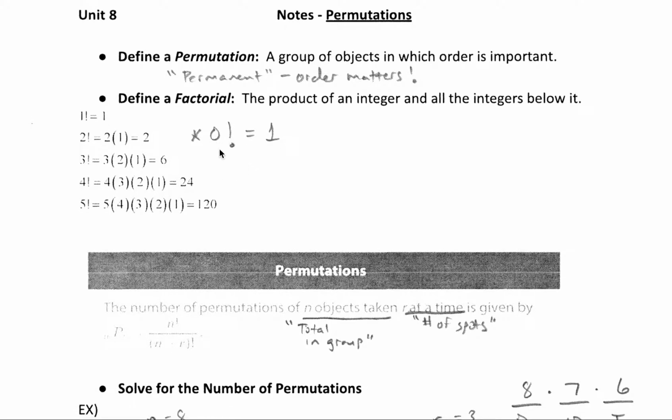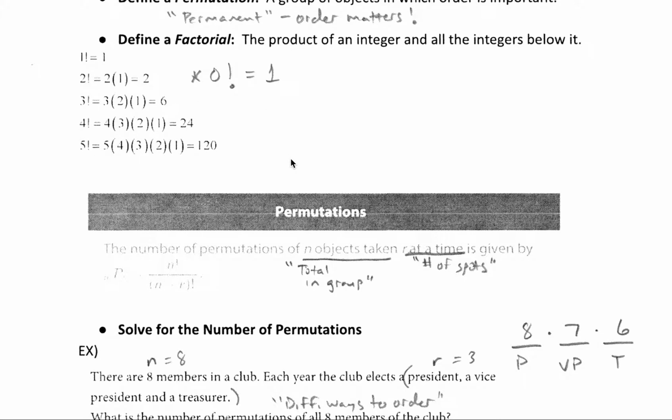Oh, and just to throw in a little fancy factorial property. Factorial, as we just talked about, is numbers that are multiplied by themselves and every whole number below them. But then there's this special case. What is 0 factorial? And 0 factorial is defined as being 1. So that's kind of a weird one, but that's its property right there.